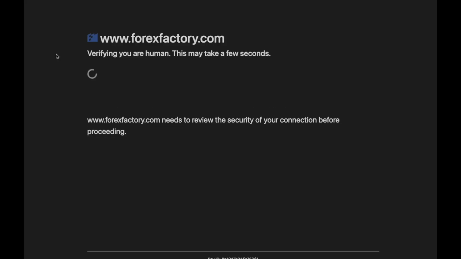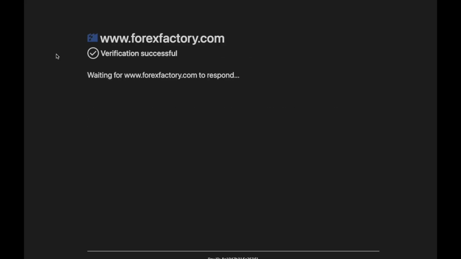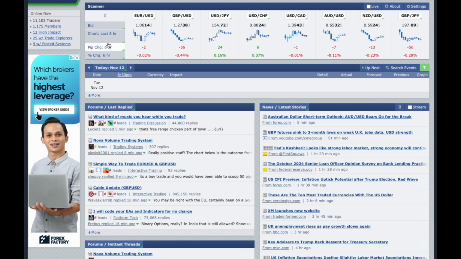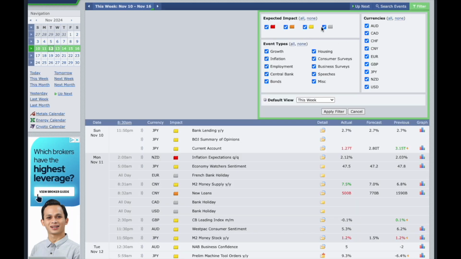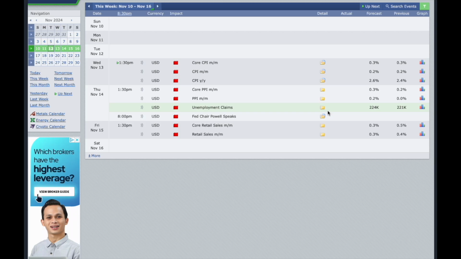So we're just going to go into the Forex Factory. It's giving us an ad, verifying some random whatever. Okay, let's go into that. Let's apply some filters. Let's get rid of all of this. Let's only keep that. Apply. Okay, so the data is more or less the same, right? So this is all in relation to NAS. So this is really what we should be looking at, okay?